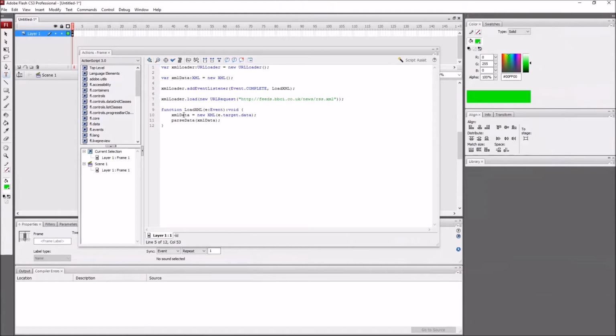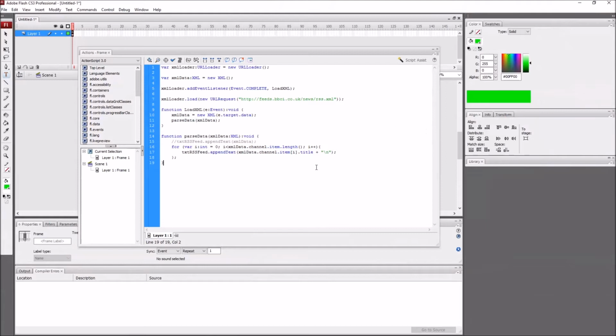We're going to need a function here for parsing data, so I'm going to cut and paste that across. And I'll just uncomment that first. That will just demonstrate that we're actually getting the data. And then I need to stop on the keyframe. Otherwise this keyframe will just keep replaying over and over and over, and the BBC might accuse me of trying to DDoS them or something.